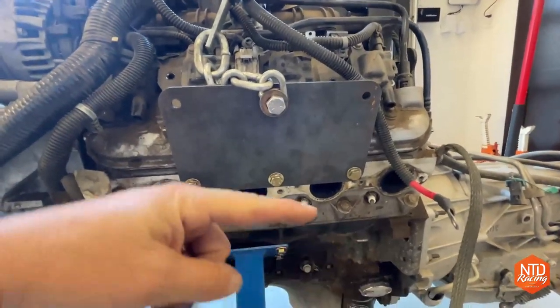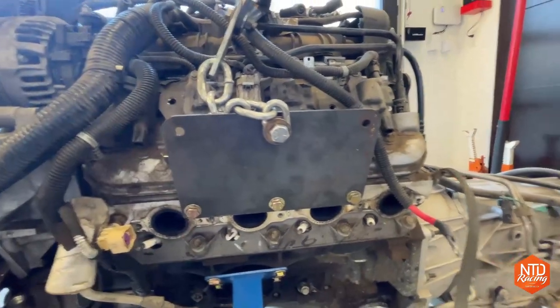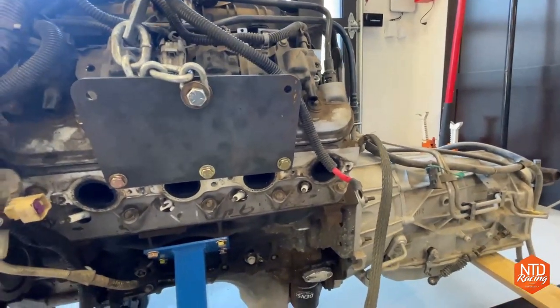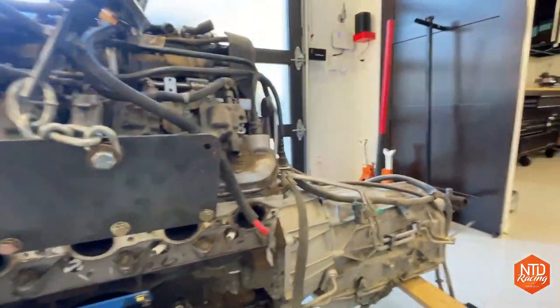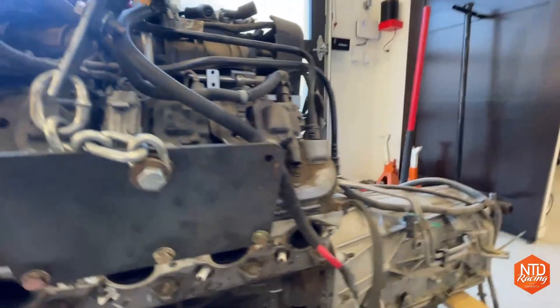Now, when you lift it just like this, it's going to pull it up at about a 30 degree angle, which I tend to use a lot as I, you know, shoehorn these things into my race trucks. But if you don't want to do that, you can just run a strap down. You kind of saw me doing that in the video.